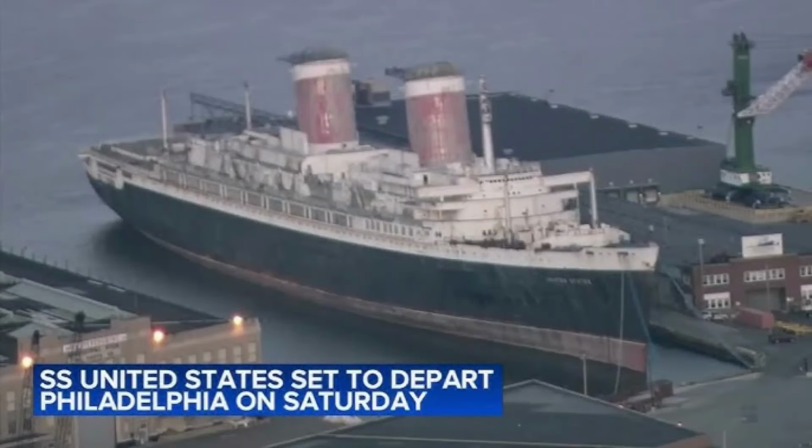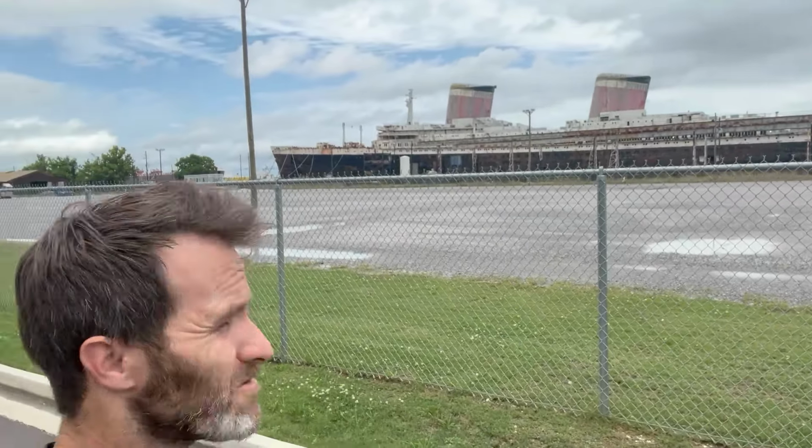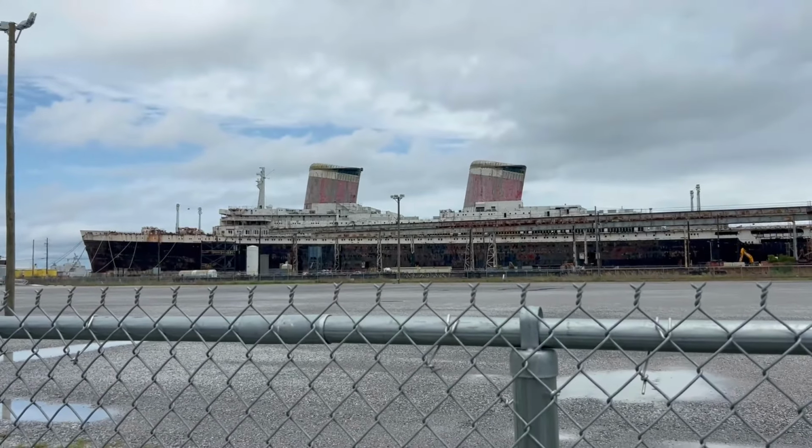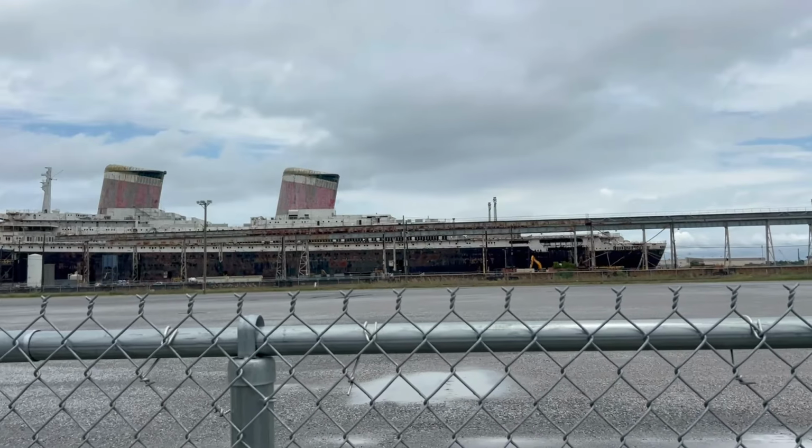Show you guys something kind of interesting here. If you watched a while back, there's a ship called the USS United States, and I believe it's the fastest one to ever cross the Atlantic, and they've retired it, moved it to Mobile, Alabama. Well, there it is right there. So we rolled by, and they're decommissioning this thing, and they're going to sink it out in the Gulf of Mexico for like a habitat or whatever. I've been wanting to see this thing. This is about as close as you can get. But yeah, that's a pretty rad old ship. Almost looks like a ghost. But they drug this thing all the way down here.